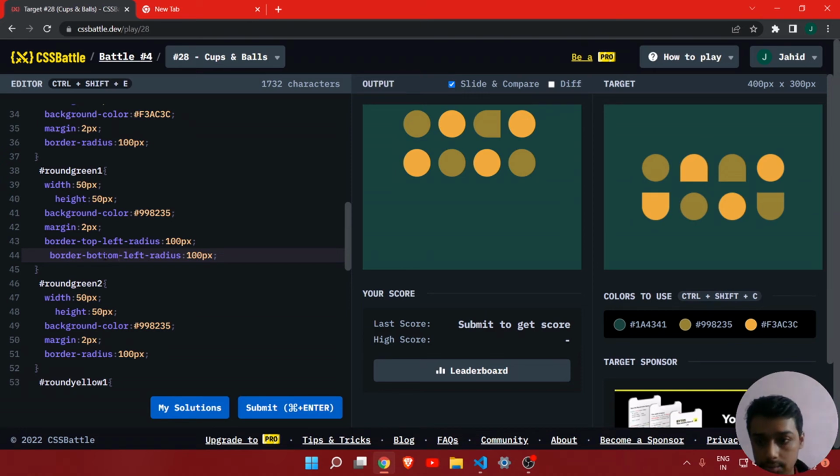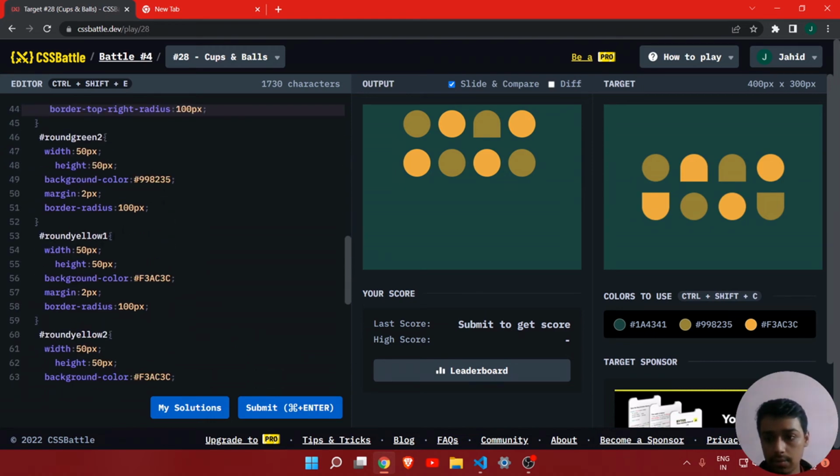Okay, so we need top left and top right. Yep, not bottom left. So yeah, as you can see, one is done.